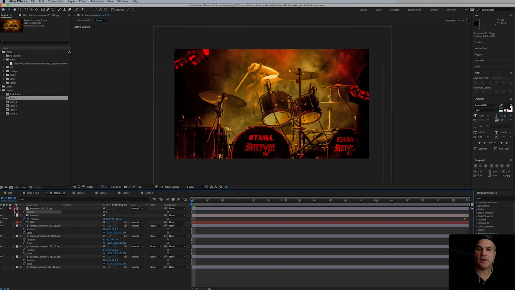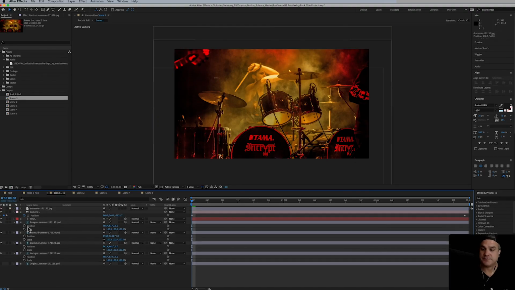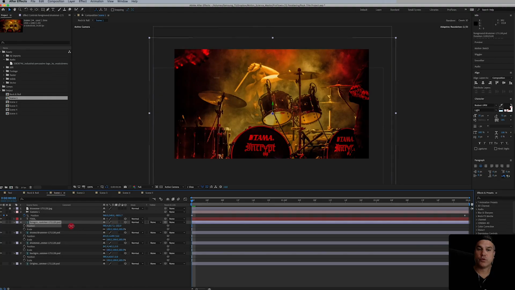Now, the reason I did this is because when I start repositioning these foreground and middle ground layers, like I'm gonna do now, it's gonna throw off the scale of everything. And I want to keep the same proportional scale. So for instance, the foreground, we wanna bring it forward in space. It just depends on your scene and how much you need to move it.